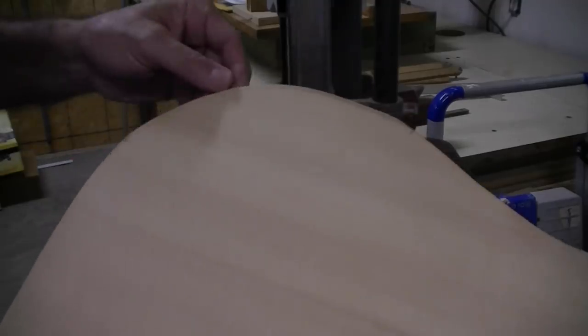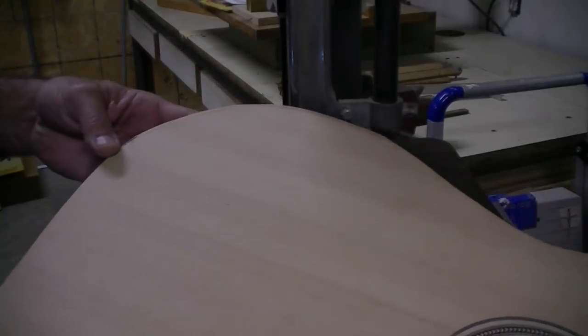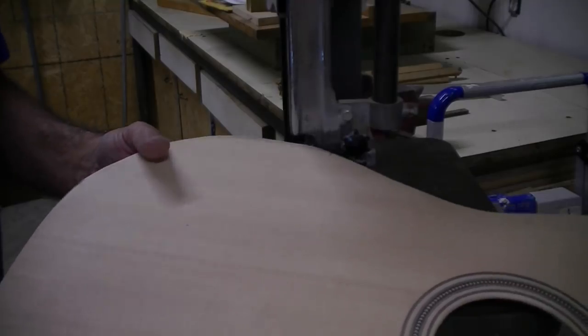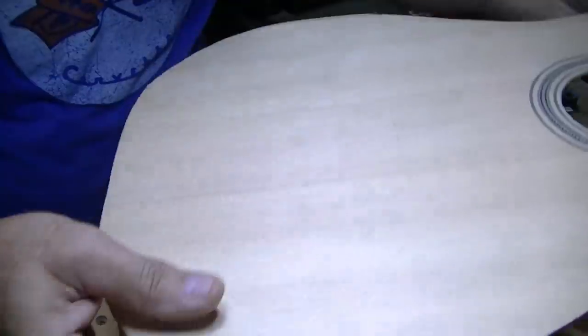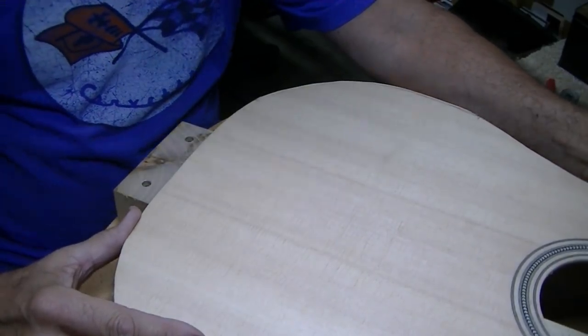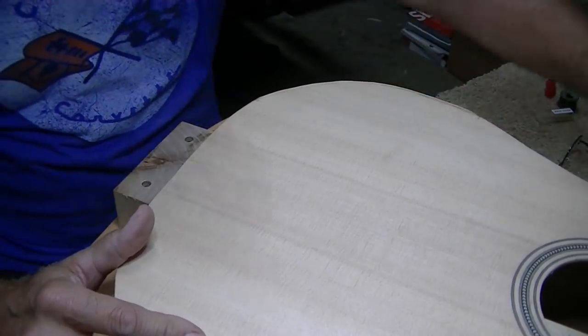I left about an eighth of an inch inside my line to try to sneak up on it and see if the line looks like it's good. You can always cut more. It's hard to put it back. Testing the fit here, we still have plenty of stuff to remove. We didn't cut too much, so that's the good news.